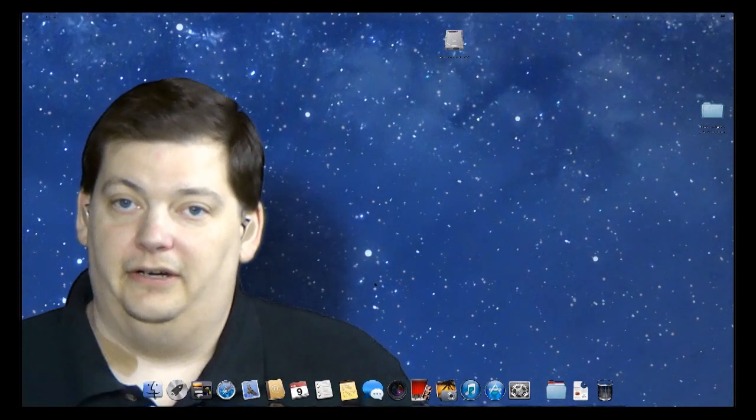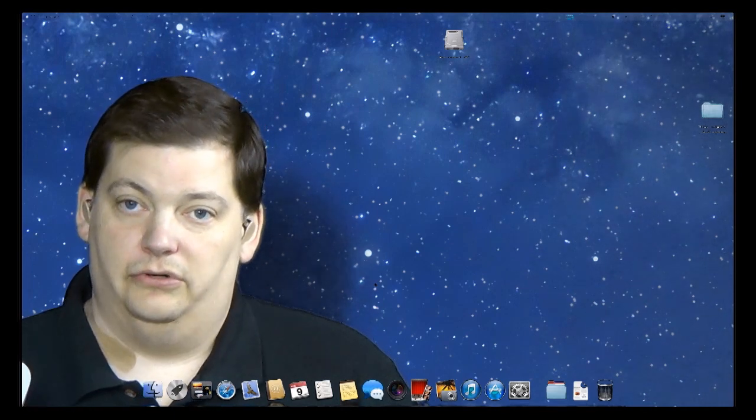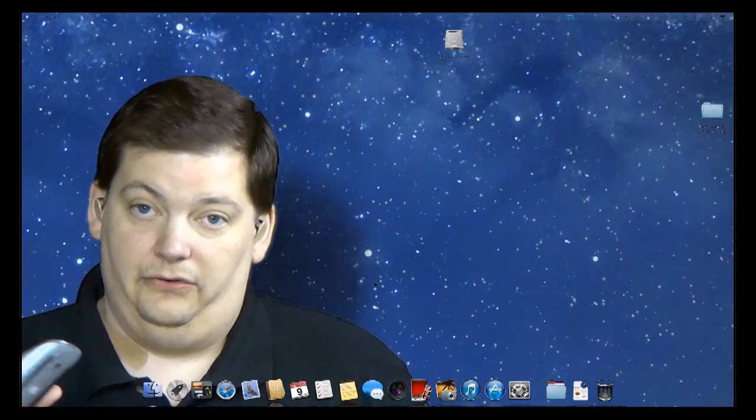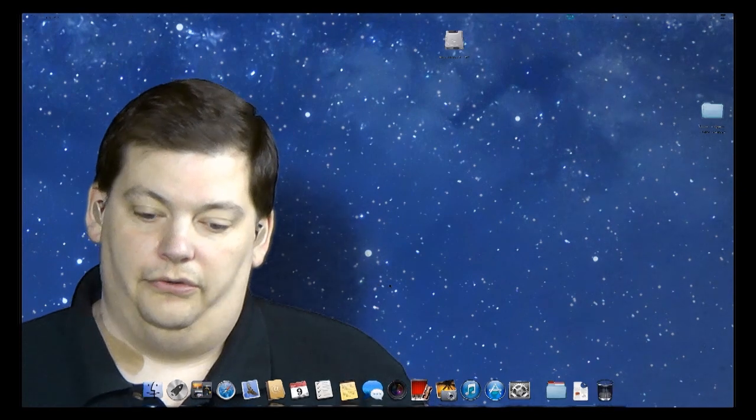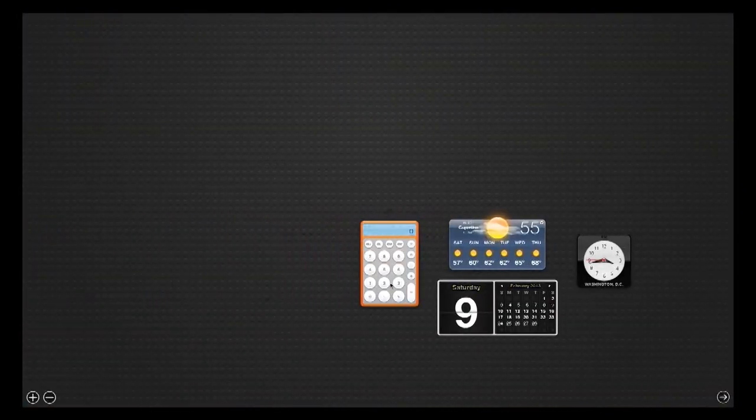The simplest way to get there is to take your mouse or your trackpad, take your two fingers just like this and scroll to the left. I can't do it while I hold the mouse, sorry. And what it brings up is the dashboard. Now depending on your version of OS X, you may actually have a button on your bar at the bottom that says dashboard. And if it's not there, you can add it by going into applications and dragging it there.